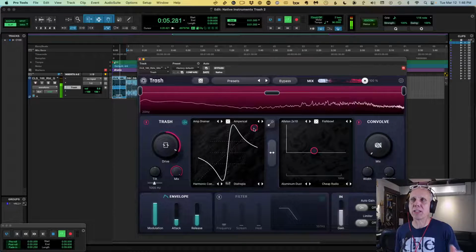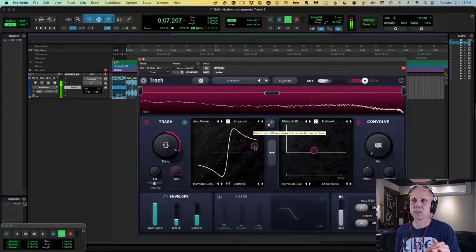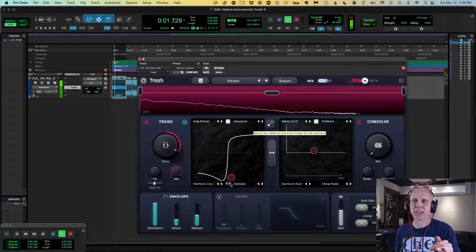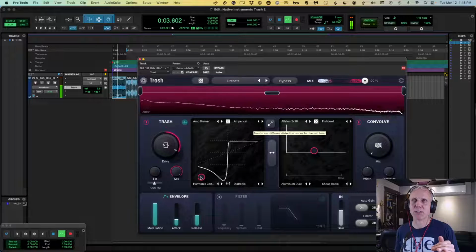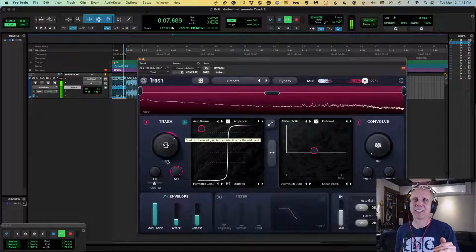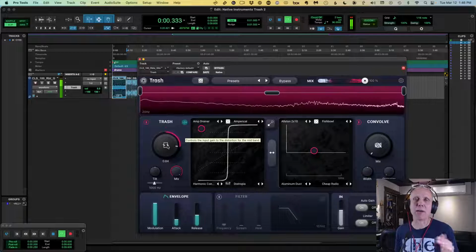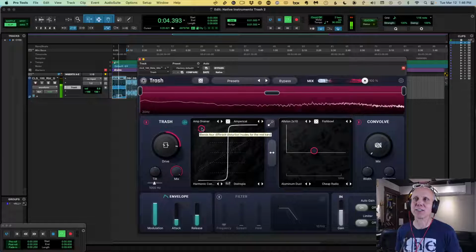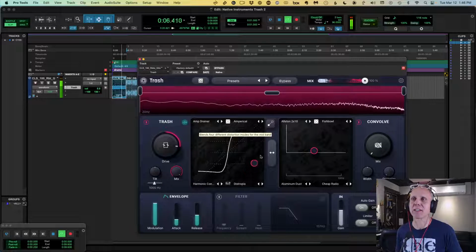So now if I move this around, I'll go to some different distortions. See how that one sounds different from this one over here? And this one's like insane sounding. And of course you have control for how much you want, but I'm going to do extremes now just to show you this stuff. And you can adjust it in real time, moving between.